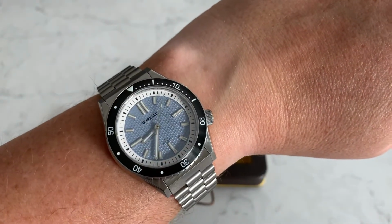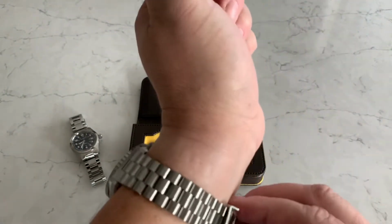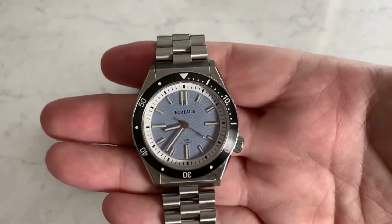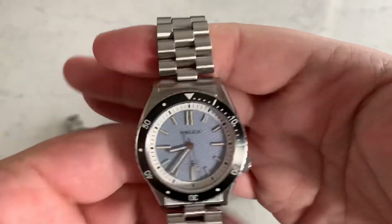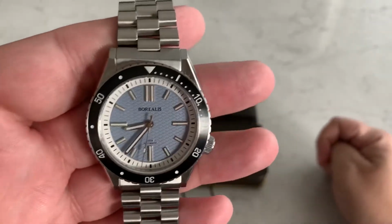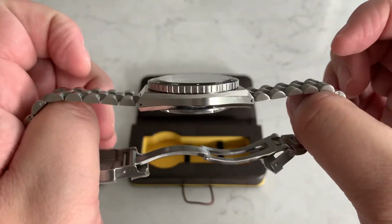And this also has the BGW9 lume. Look at the thumbnail on the video, and the lume shot looks really good. So yeah, that's a review of this Borealis Olisipo. Nice watch. I will be wearing this more and more here in the next coming weeks, just checking it out and deciding if I'll get more Borealis watches in the future.